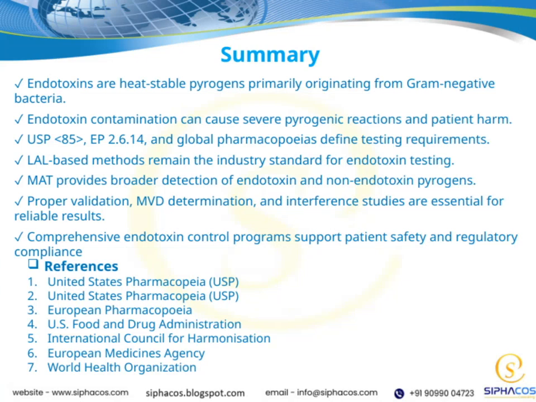Let's wrap up with a quick summary and the key references behind today's topic. Endotoxins are heat-stable pyrogens, mostly from gram-negative bacteria, and their contamination can cause serious reactions in patients. Testing standards like USP, EP, and others set clear requirements. The LAL test remains the industry standard, but the MAT offers broader detection. Reliable results depend on proper validation and careful study of interference. In the end, strong endotoxin control programs are vital for keeping patients safe and meeting regulations worldwide.